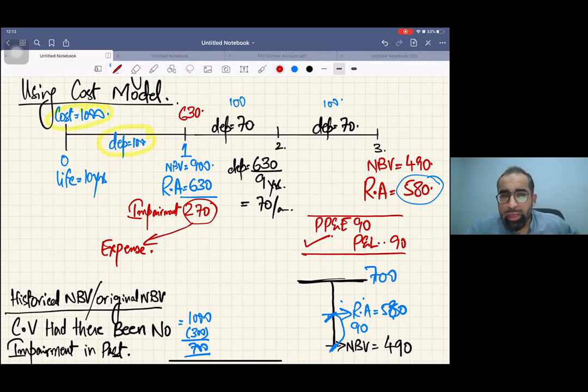So I repeat my words. Is reversal of impairment allowed in the cost model? Yes, it is allowed, but there is a border which you cannot cross. Within this border, you can play. So in this question, yes, you are inside the border, so you can easily do reversal. Okay, please copy it. I will change the requirement now.